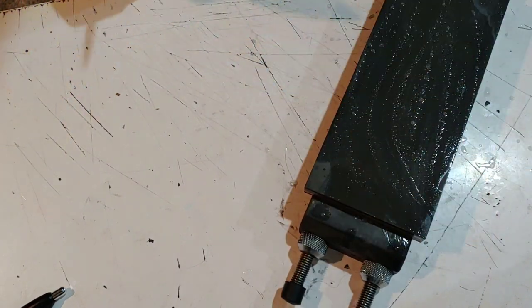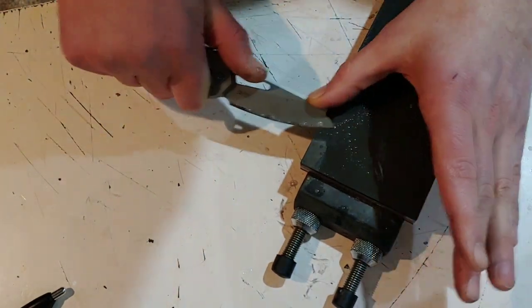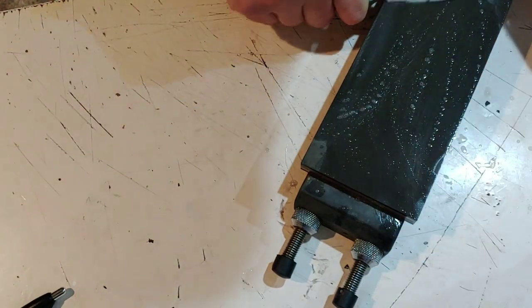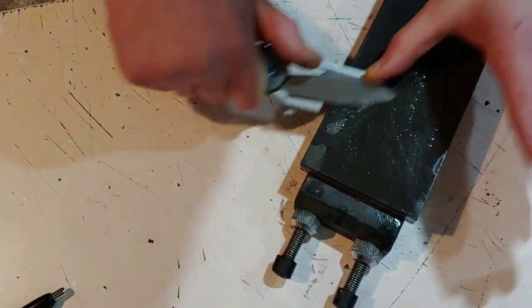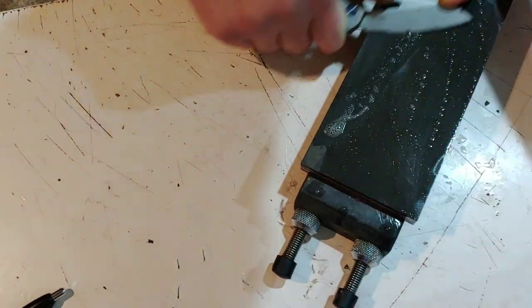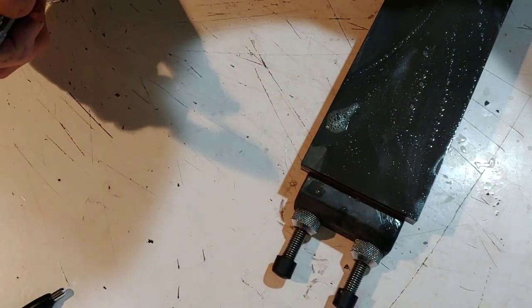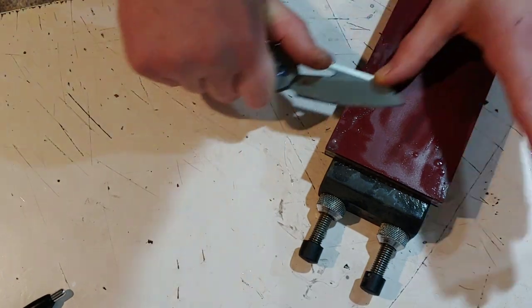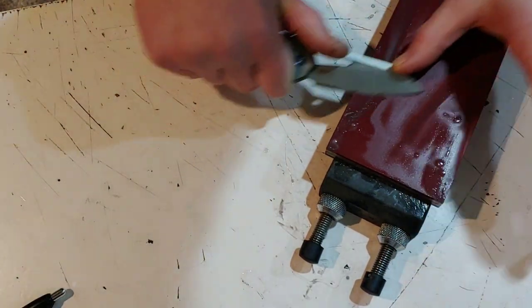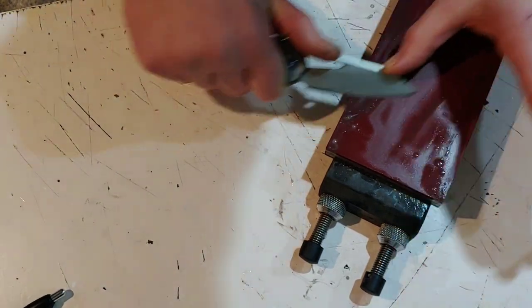With the AUS 10, I wanted to see how it performed at a really fine level, bringing it up to a mirror. Not all steels do well with a mirror edge. I started sharpening, got the edge and angle I wanted, and had zero problems. It has a great sharpening bevel and a great blade shape to sharpen. Going through my stones up toward the polishing grits, it seemed like it was going to work out great — and it was holding its bite at the edge, so I kept going.